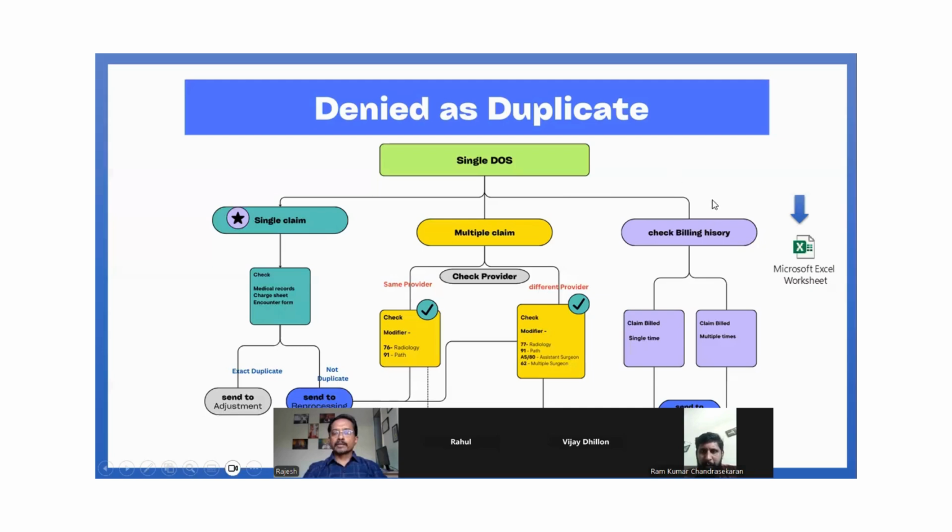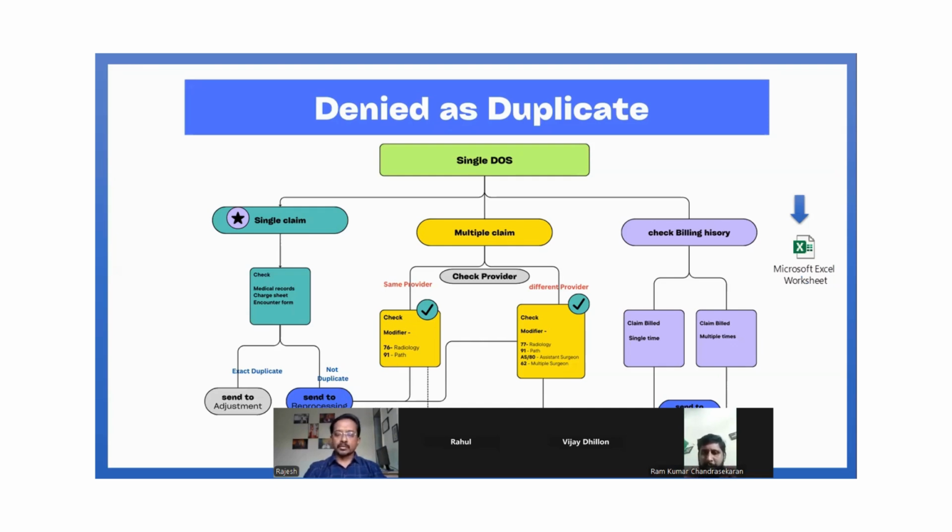And one more thing we can see here is to check the billing history. How many times has the same claim been billed? If the claim is billed a single time, then obviously there is a problem with the payer. You can call back and check why they are denying this as a duplicate. Sometimes the claim is billed multiple times, so you would have filed a corrected claim. For Medicare, you have to file as a new claim, not as a corrected claim, but it might have been filed as a corrected claim. For any of the insurance companies, you have to add the corrected claim modifier and the indicator. If you are not doing that, obviously it is going to deny as a duplicate. This is about the duplicate denial.